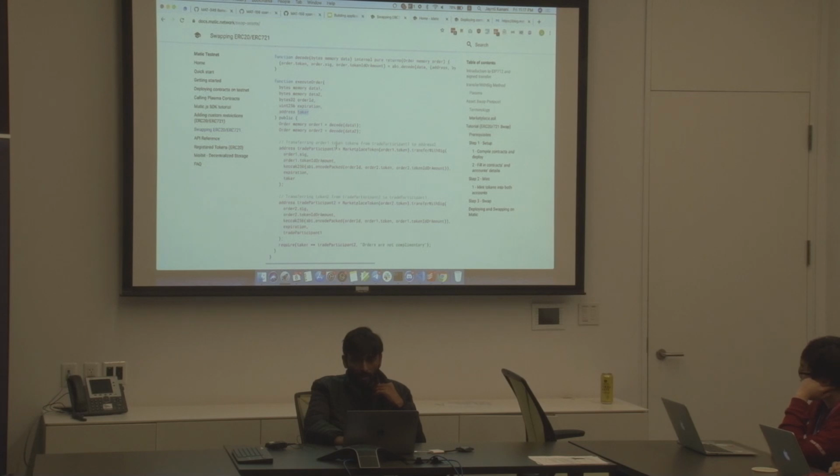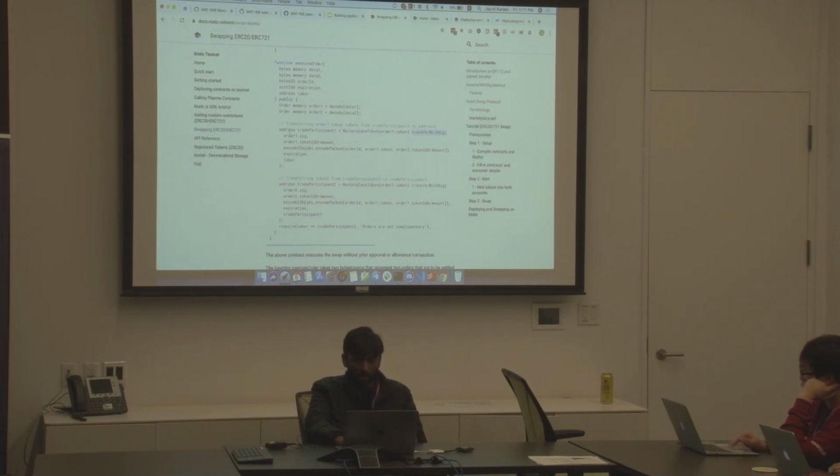So it basically just calls a simple transfer with seek on both contracts. This is contract one, and this is contract two, and this just checks, okay, if both work exactly as expected, then make a transfer, make a swap happen, right?